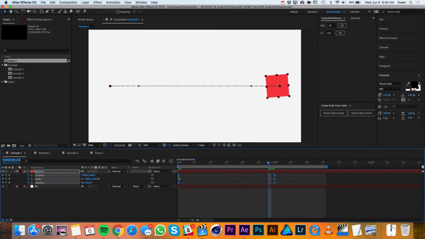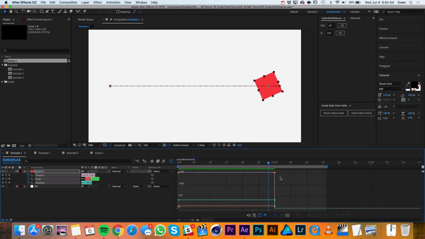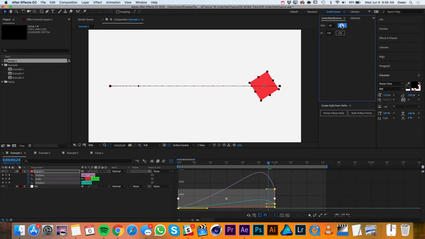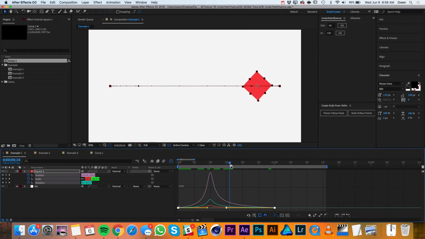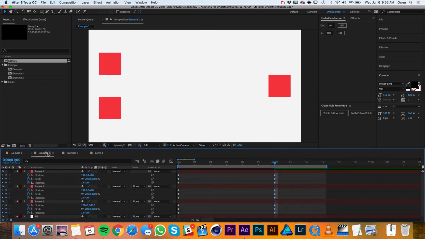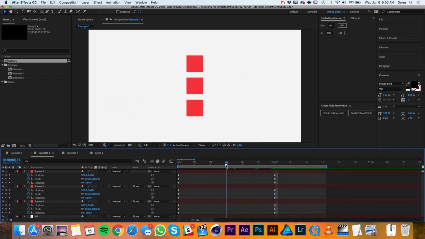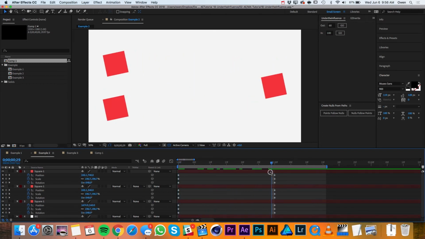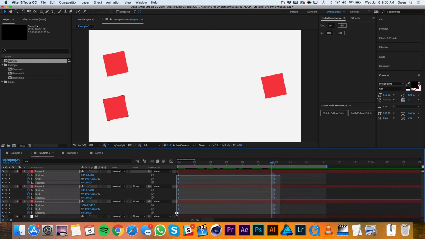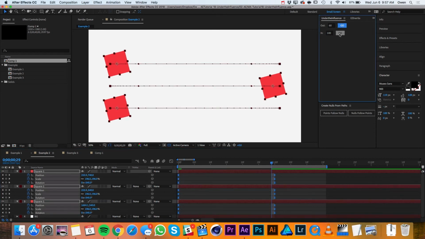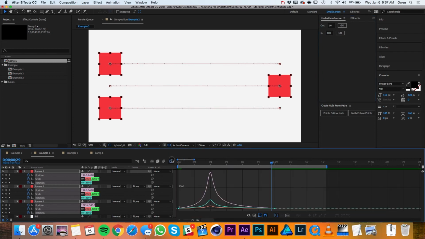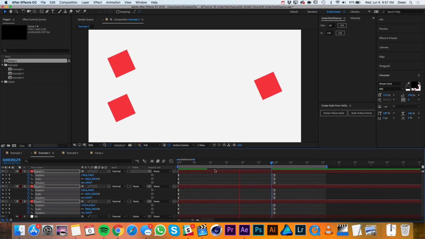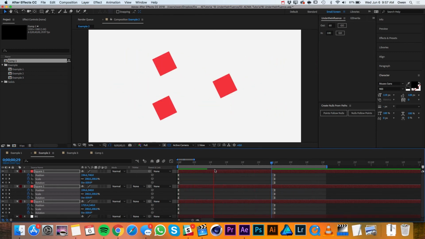So I'll set these back to linear, and I'll go to my graph editor, and I'll select all these keyframes again. Then I'll just go up to Under the Influence and hit go. And you can see there that those influence values have been applied to all my properties. This also works for multiple layers at once. So in this example, I've got a similar animation, but I've got three different squares. So all I really need to do is highlight all the keyframes and go through the same process of just hitting go, and all of them have those influences applied, all with just a couple of clicks.